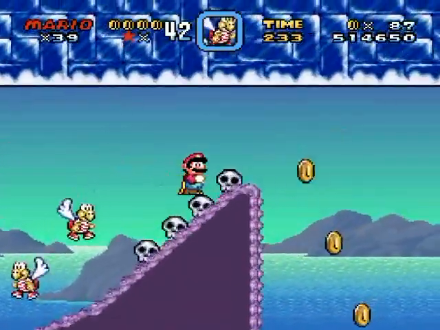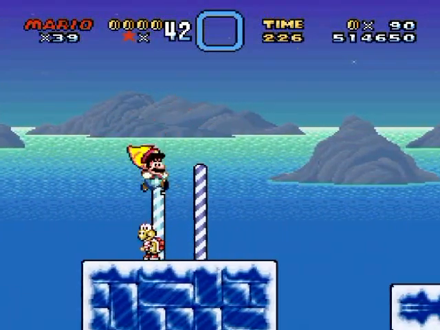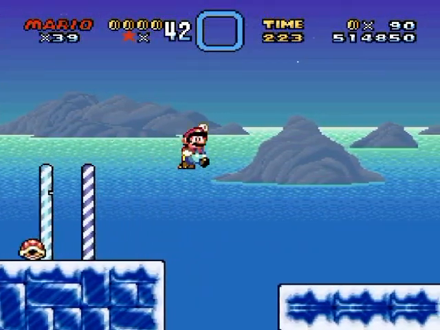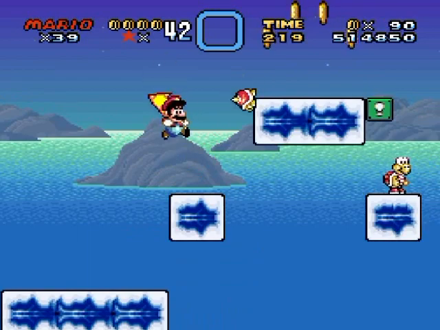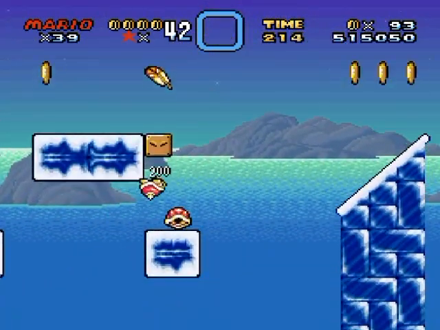Is there ice physics in this level? I wasn't really paying attention. I mean, there probably is, because it's an ice level, but I haven't really been noticing. Yeah, there is ice physics. Well, that explains it. I wasn't paying attention at all, because I was just coasting through everything.